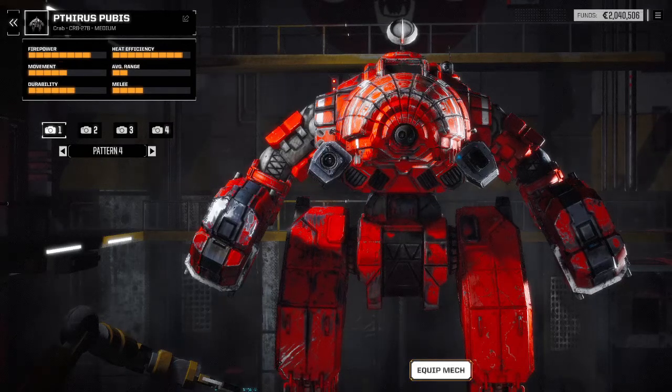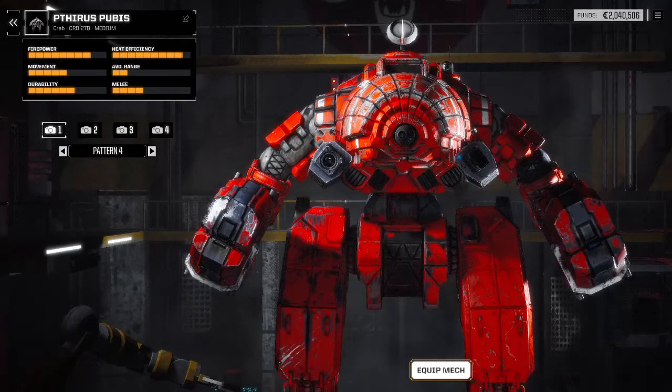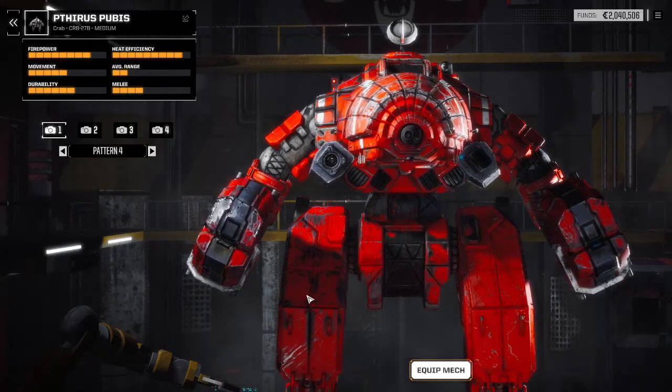These two ER large lasers were then backed up by the stock medium laser and a small laser mounted in the head. The small laser, of course, was for anti-infantry use, but more often than not, it was a weapon of desperation used by the pilots themselves against other mechs.